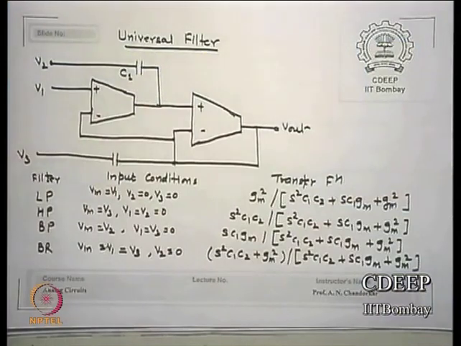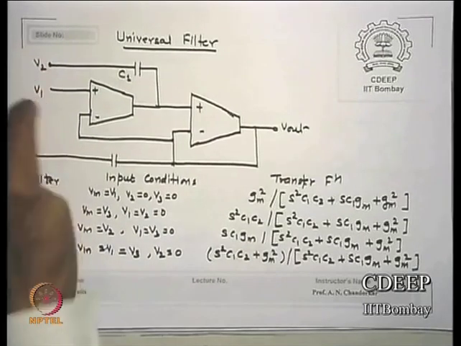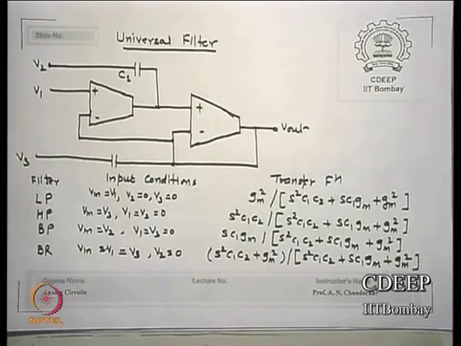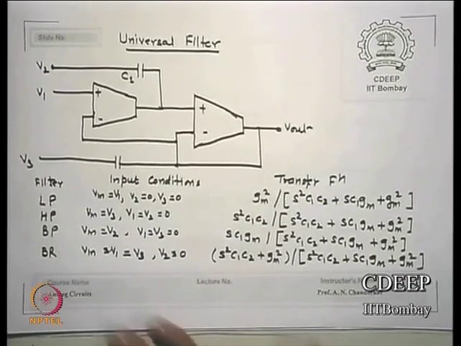This is also a bi-quad because it also uses the same low pass function. मैं कल आपको बताऊंगा, पर आप जाने के पहले आपको एक फिगर बताता हूँ. Two OTAs and two capacitors can be manipulated by different signals at V1, V2, V3, 0, 1, 0, 1 करिए, and you can create all four filters out of that. We'll come back to it. Like next time we'll start on this. Just want to show you.